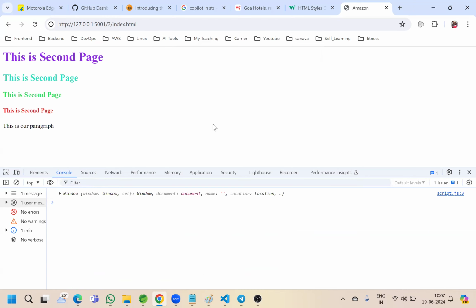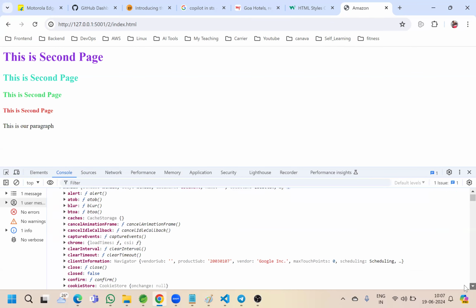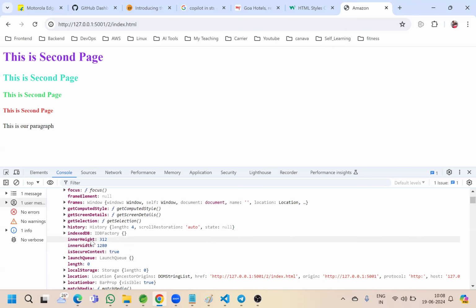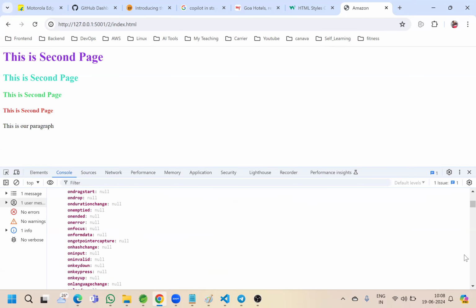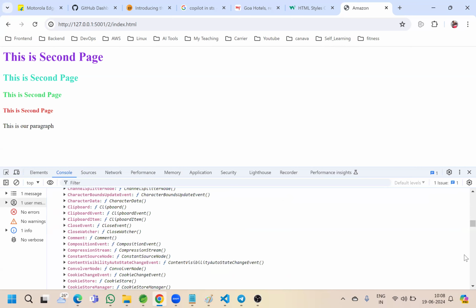A lot of objects will be there that we can call, like inner height, inner width, length, local storage. So our browser contains some predefined objects.